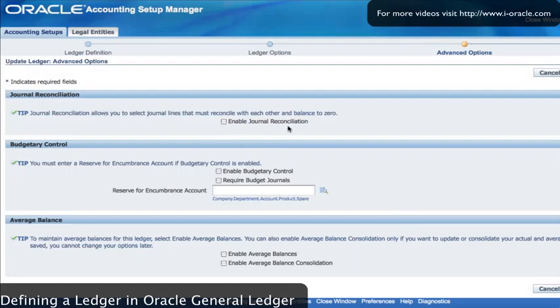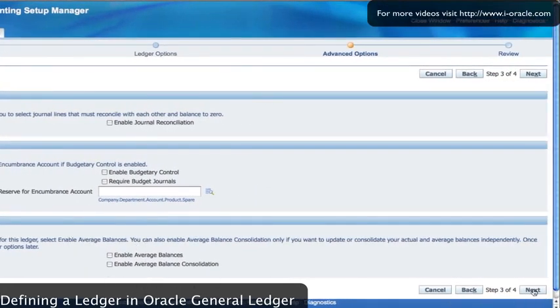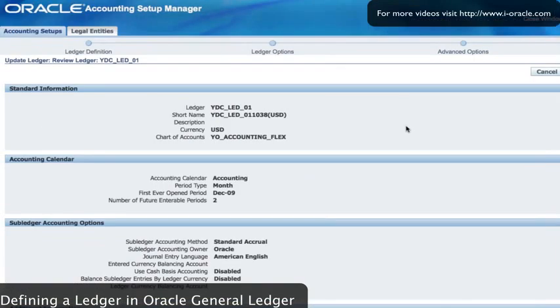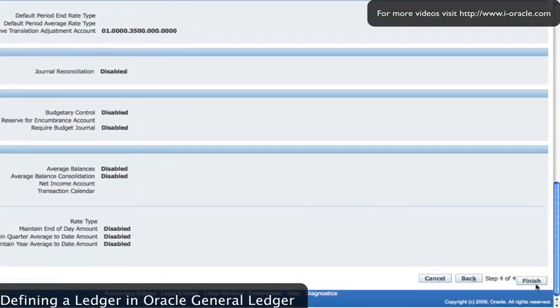So journal reconciliations, I'm just going to leave that as is. Budget control, leave it as is. Average balance type, I'll just leave them as is, and I'm going to click on next. Once you've selected next, it brings you to this summary page, and click on finish.